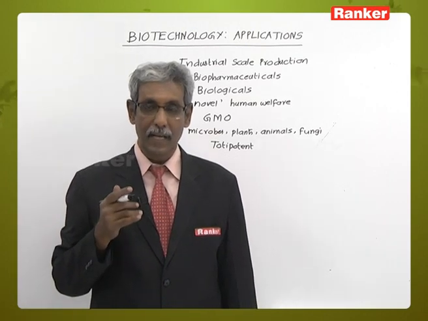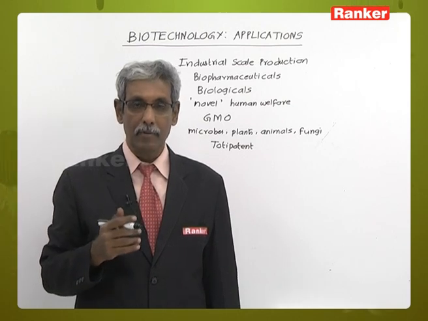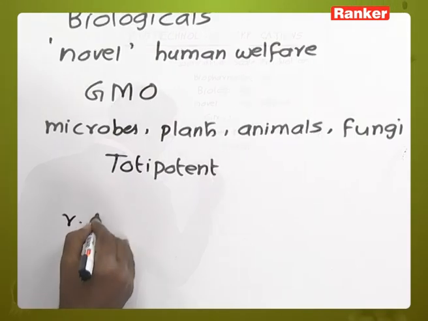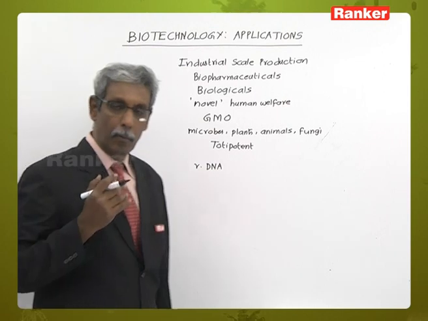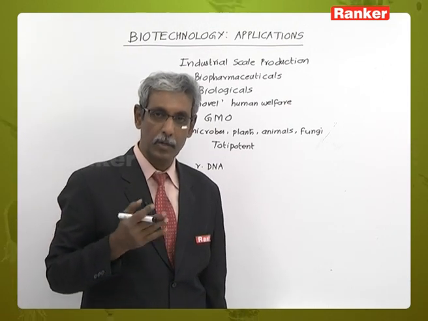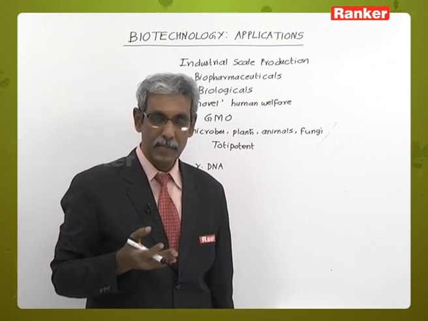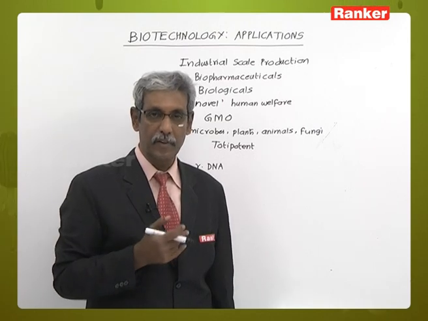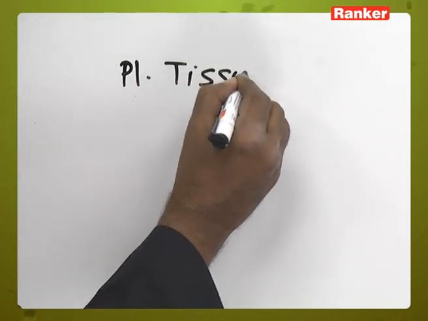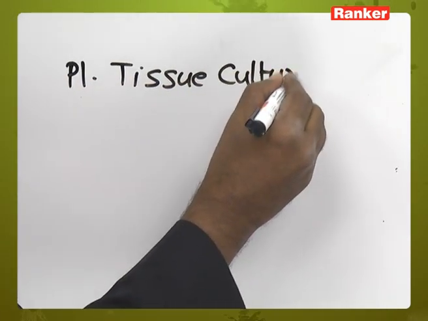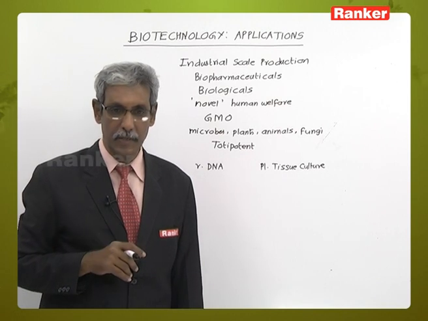Thereby, whenever we are dealing with applications of biotechnology, we are looking at recombinant DNA: how it is taken up by means of restriction enzymes and cloning vectors onto a competent vector, and how the recombinant DNA is expressed so that it has the foreign gene of interest. At the same time, how do we culture the cells by means of plant tissue culture, which is regulated growth of the particular cell on a defined medium under certain conditions.